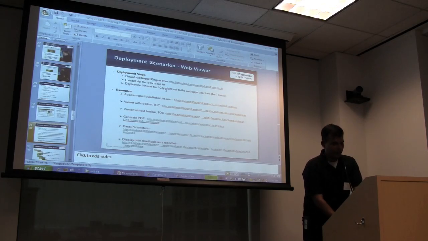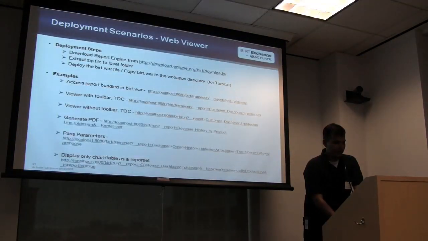You can also pass parameters. In fact, this is an example. You can also straight away generate PDF outputs. So if you see the same report, I'm passing a format parameter saying show me in the format of PDF. If I click on that, it's going to generate the same report and show it to me in the PDF format. So this is once again available out of the box. You don't need to do any coding so that the PDF output is rendered.